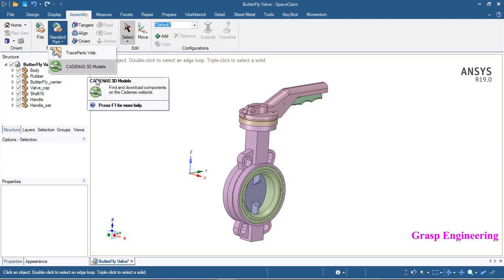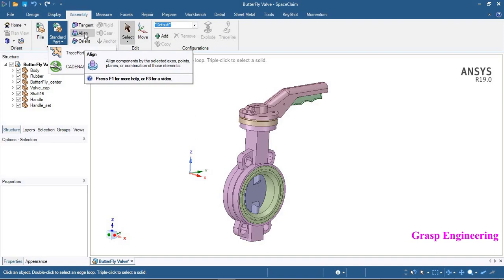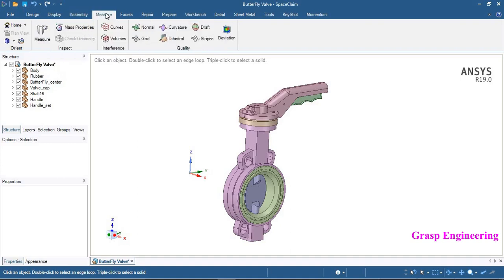You can also import from this assembly toolbar. And there are a few options, as we saw when we did the assembly, mostly the align, tangent and orient, so that can be done with the help of this assembly toolbar. And once your assembly is done, you can also do some configurations like explode and stress lines under this assembly.